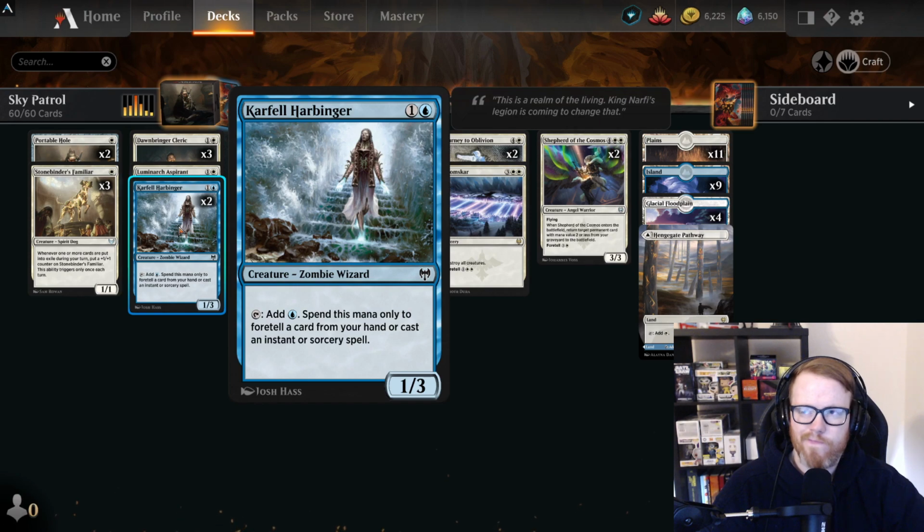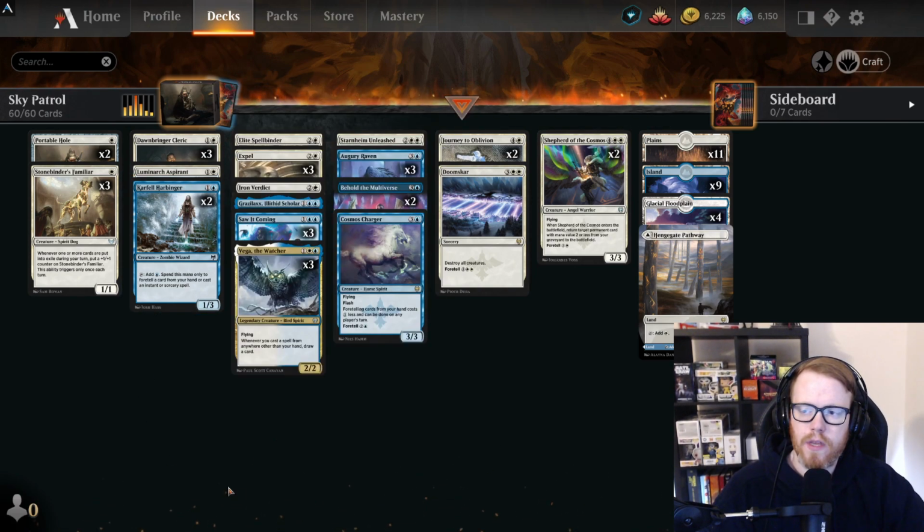So the one downfall is it can not cast any of the foretold creatures you may foretell, but other than that, it can cast any of the other foretell spells that you may be able to flip that are instants and sorceries. So it's kind of like that win-lose situation. Not really sure if it's a great card, but it's an okay card for the deck.